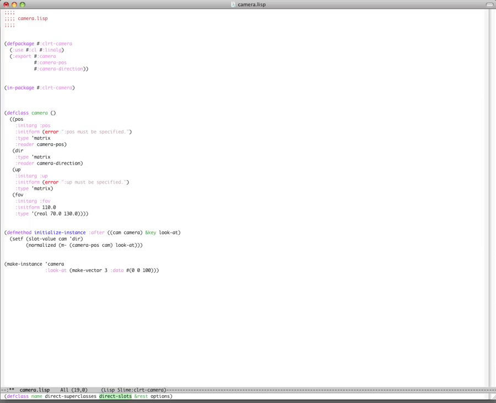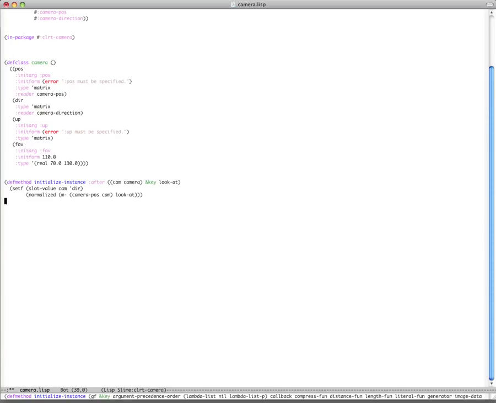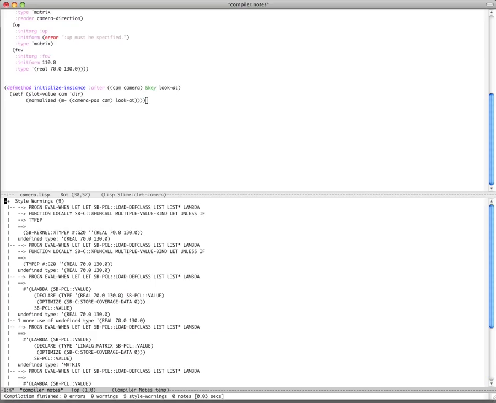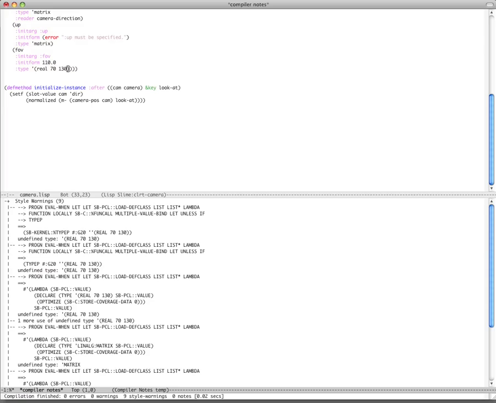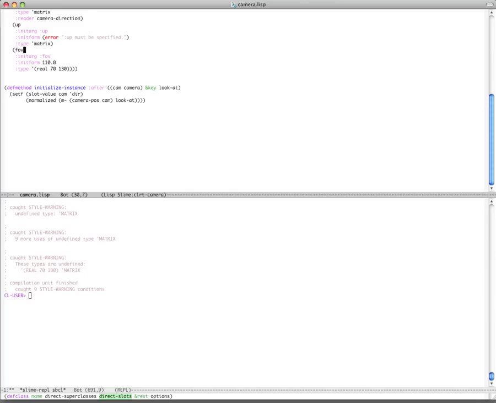I think that's it so far. Let me get rid of the last superfluous lines here and maybe just compile. I have an unmatched bracket. Okay, one more. Compile the whole file. Okay, I get a lot of style warnings: undefined type real. Okay, I don't want to mess around with that right now. Maybe this could be the solution. It is not.